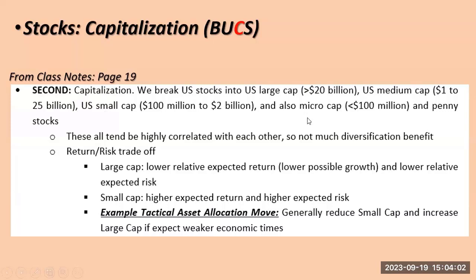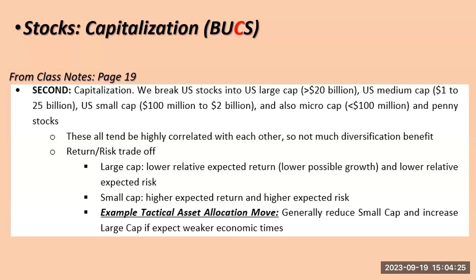I put numbers in there, 20 billion, 1 to 25. We don't really know. It changes as the market changes. So a large cap over 20 billion, yeah, that's probably a large company, but some people might consider some of those mid cap. So it's hard to know exactly where the break is. It's going to move with the market. If it's less than $1 billion, that means definitely small cap. If it's over 50 billion, that's obviously large cap.